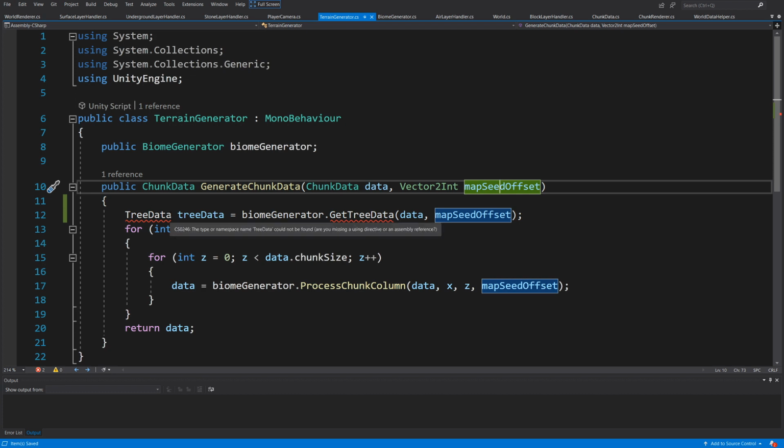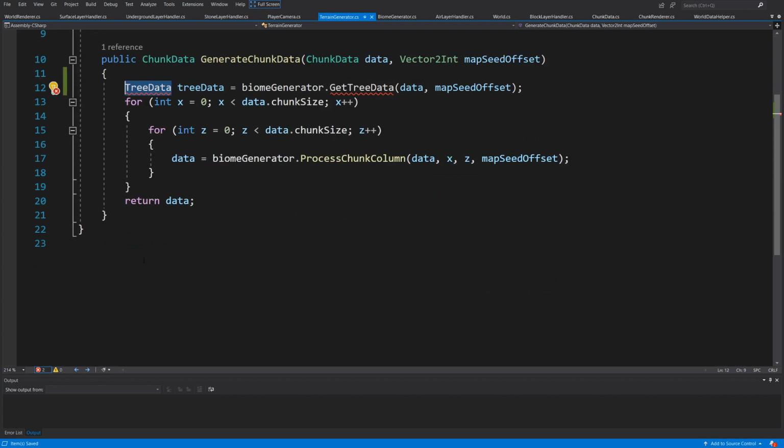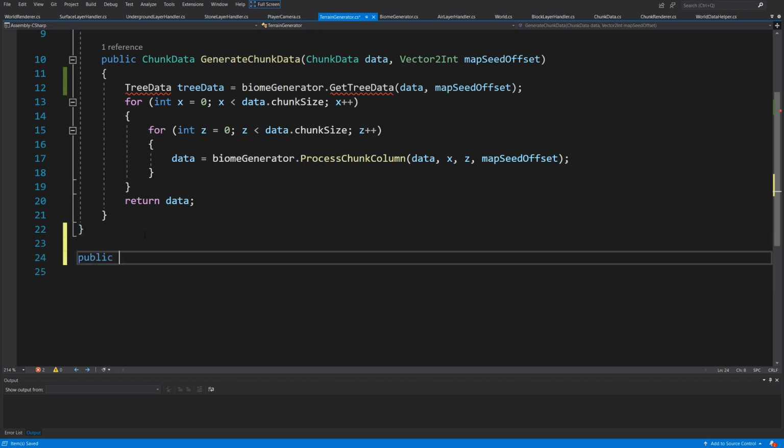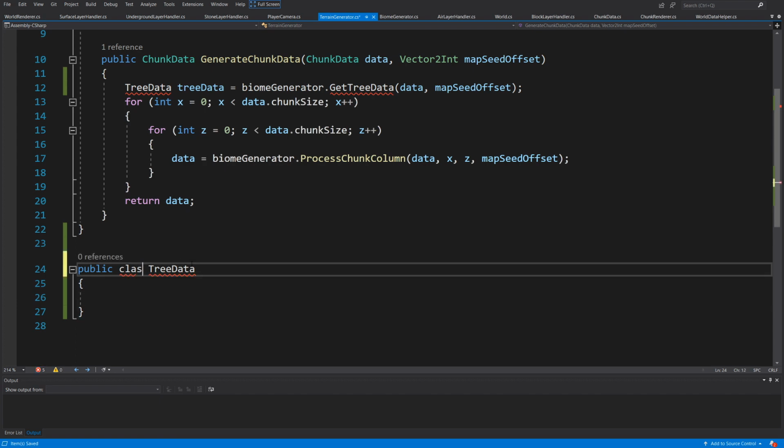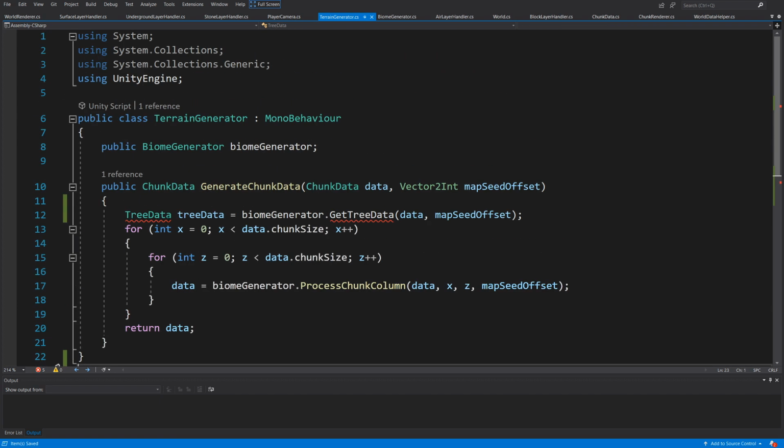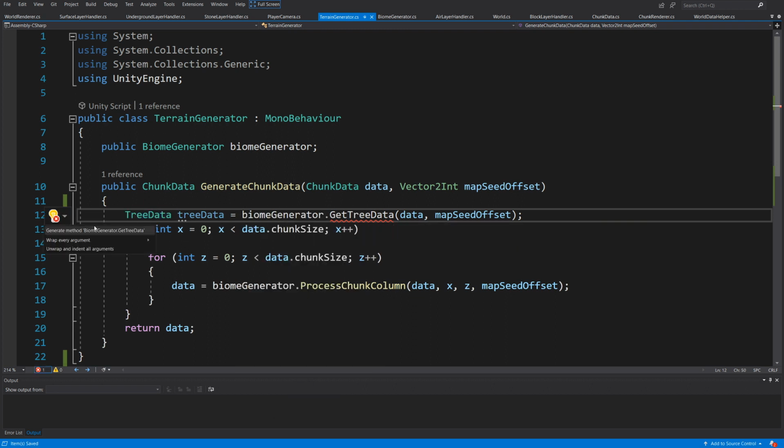Okay, so now first of all we need to create this class, so let's create below a public class TreeData. Okay, and we are now going to be able to generate this GetTreeData. Right click, quick actions, and generate method in our biome generator.